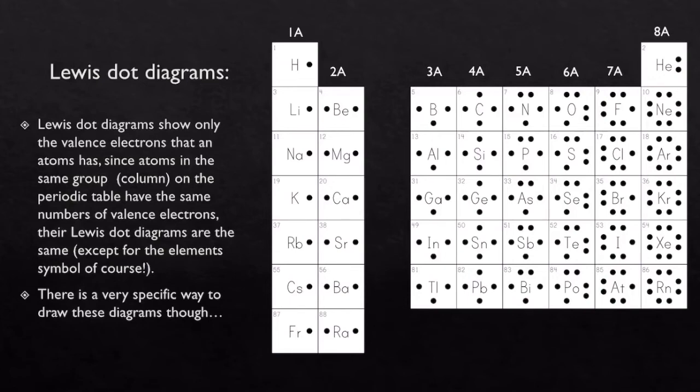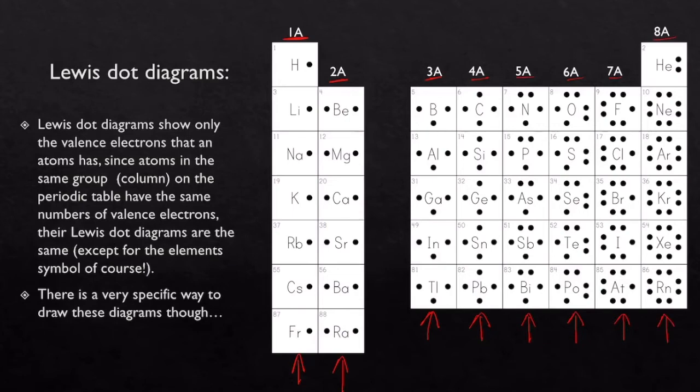But before we do, I just wanted to point out, on our periodic table in class, the columns are numbered 1A, 2A, 3A, 4A, 5A, 6A, 7A, 8A. Okay, so those are the numbers that are going to tell you how many valence electrons the atoms in that column have. And you'll notice for group 1A, they all have one valence electron. Group 2A, they all have two. Group 3A is 3. Group 4A has 4. 5A has 5. 6A has 6. 7A has 7. And 8A has 8 valence electrons.